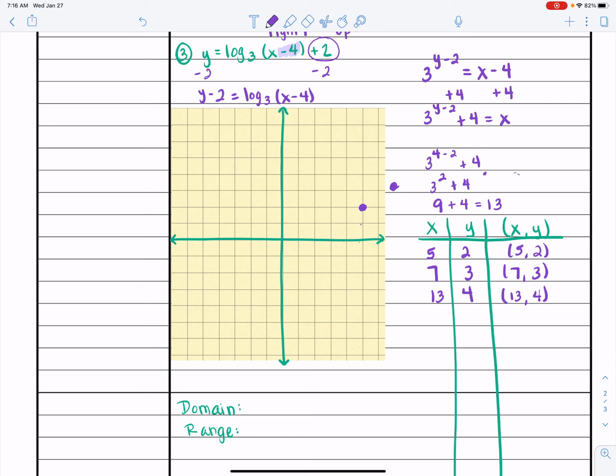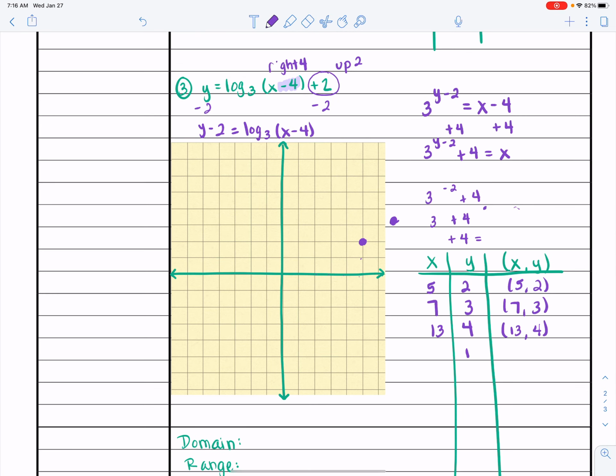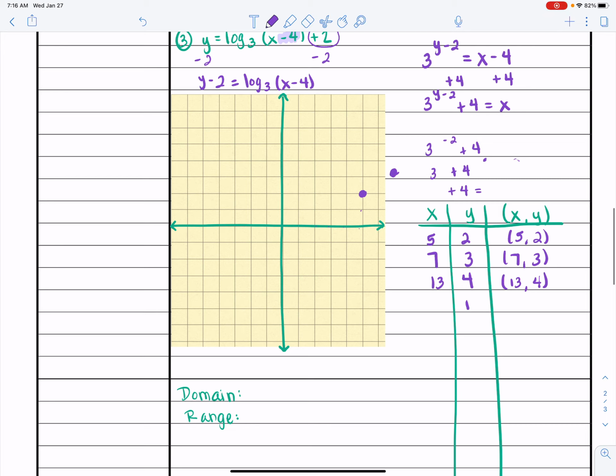Okay, now let's go the other direction. So let's go with 1. If I have 3 to the 1 minus 2, it's negative 1. That's 1/3 plus 4. So I have 4 1/3. So 4 whole and a little more. Now, when I did the worksheet today, some of those, it was easier for me to change to decimals instead of keeping mixed numbers. So again, it's personal preference. So I've got 4 1/3, a little more, and y is 1.